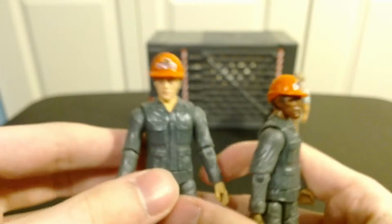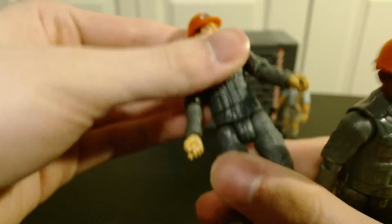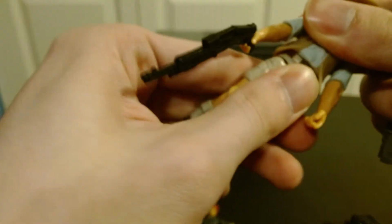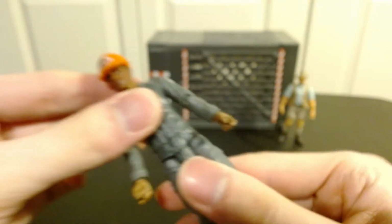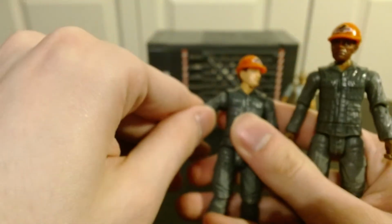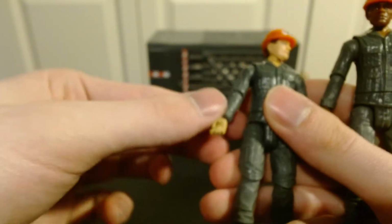So they have the same articulation as Muldoon, all the bells and whistles, but we've never had these guys before. Keep forgetting that these guys have this. Okay, because Muldoon doesn't. I did not know that some of them have the waist swivels. But the same articulation. These guys are a little stiff, so I'm going to be a little careful. Thought they had a wrist articulation for a second. I was going to freak out.